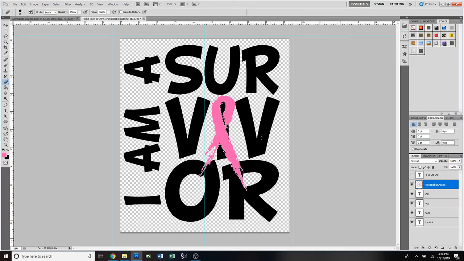What I will show you though really quick is if you wanted to add a border, an outline, I'm going to go back to the move tool here. If you wanted to add a border or an outline to your words here, or to the ribbon, it doesn't really matter.